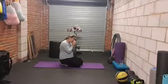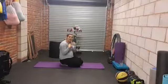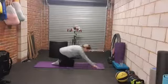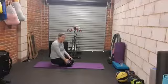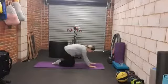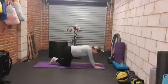So I can demonstrate the downward dog and the press up, but bear in mind as you go into the plank, I'll be on my knees. You'll have your knees off. If you've not done a downward dog plank before, then you can watch me demo now. If not, you can join in with me if you want to, completely up to you. So bring those hands slightly further in front.